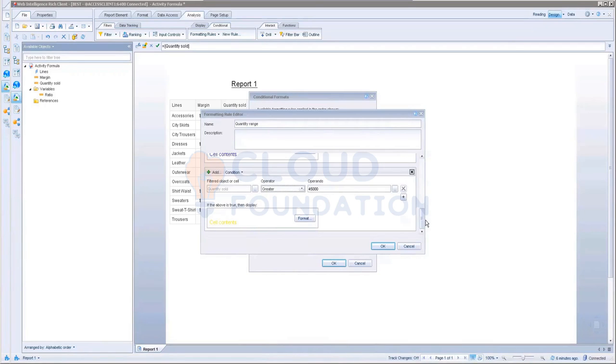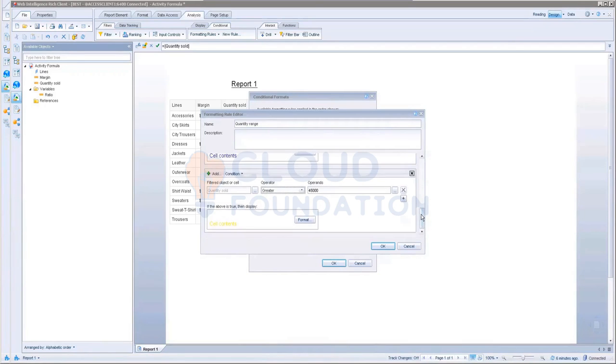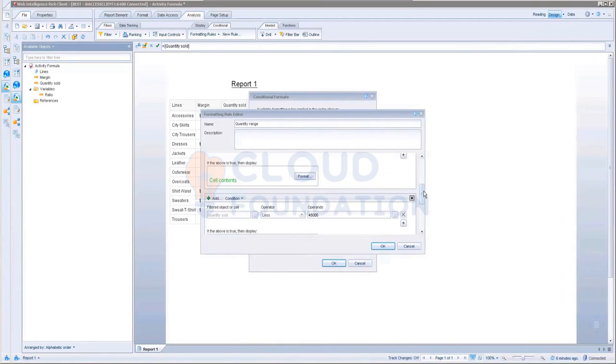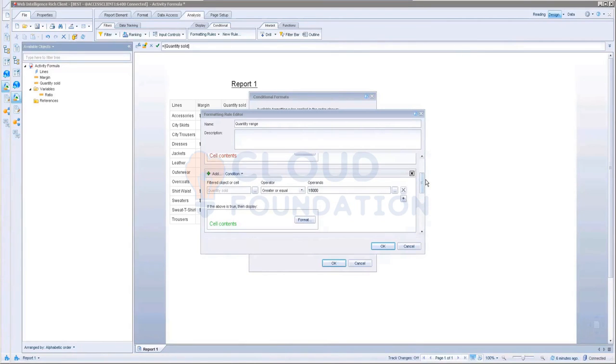I think you're getting confused, because greater than 45,000 will also be greater than 50,000. That's why it is appearing in green color for us. The green color is also greater than 15,000. That's an error. What we can do is put it in between 15,000 and 45,000.